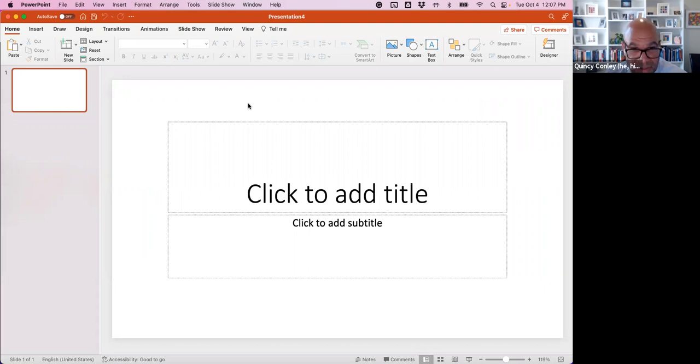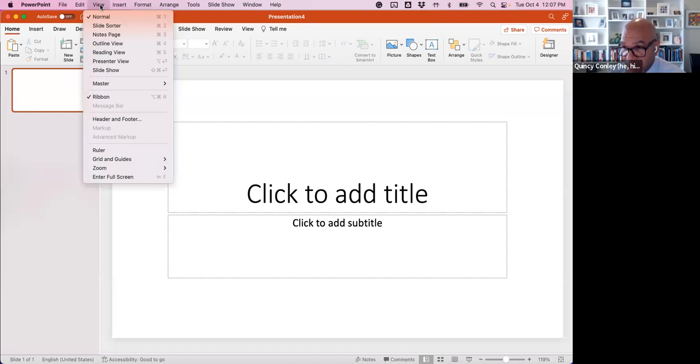One of my favorite things to do when building a PowerPoint presentation is to use what's called a slide master to create the framework for my slides. What do I mean by that? If you're following along at home, click on View. No matter if you're on PC or Mac, it might be in a different place depending on the version of PowerPoint you're using. But go ahead and click on View, and you should see some options similar to these. Look for Master, and then Slide Master.